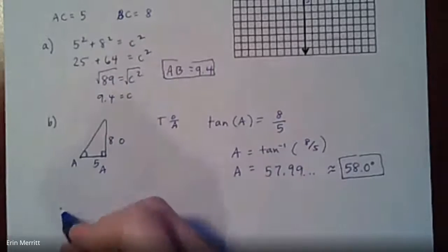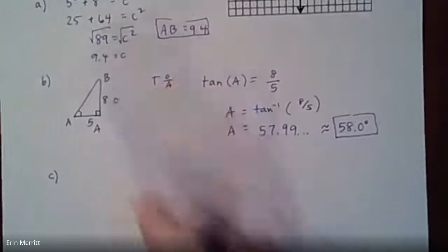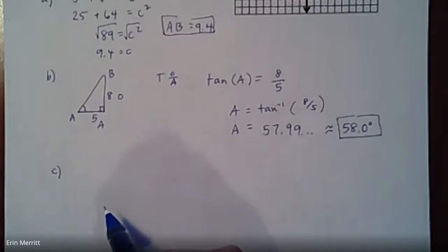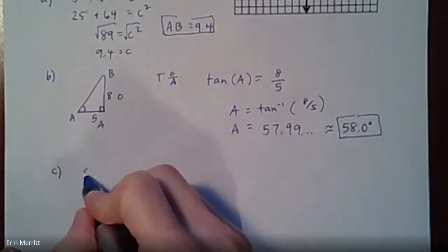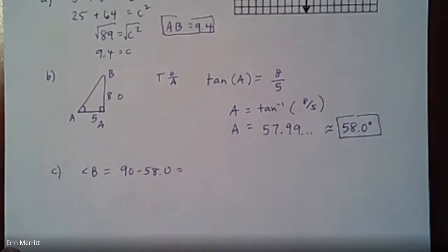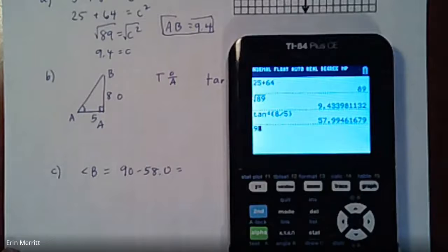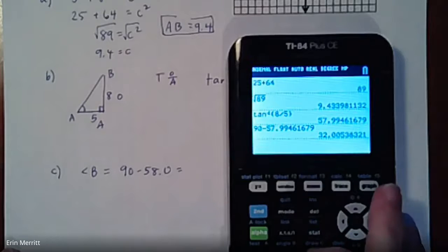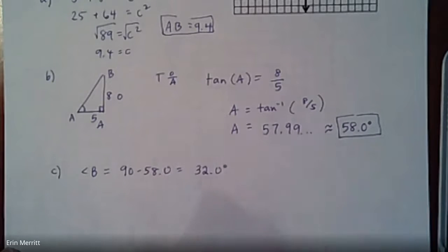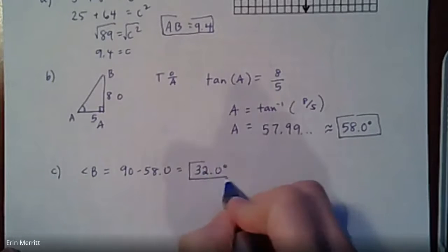All right, if you trust your work, then to get the measure of angle B, which is this guy up top, I'm just going to do 180 minus 90 minus that 58, or a shortcut to get angle B, I could just go 90 minus that 58.0 right there. If you still have that exact number in there, feel free to even go 90 minus and grab that value and then get it. This way you feel confident about that answer. Either way, we should be coming out as 32.0 for that angle B right there.